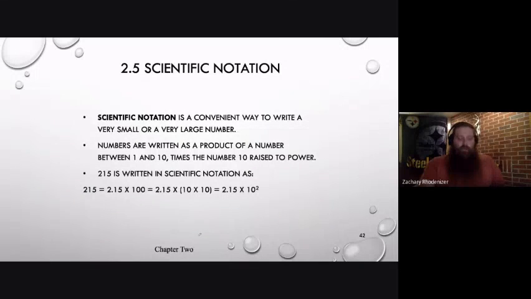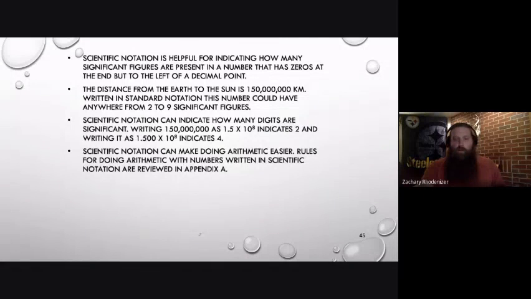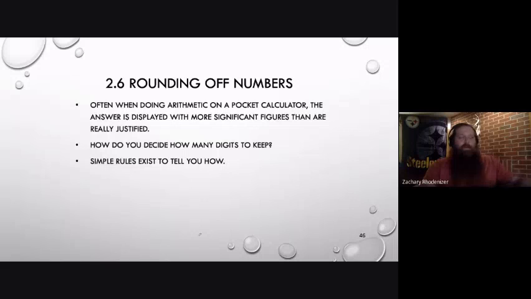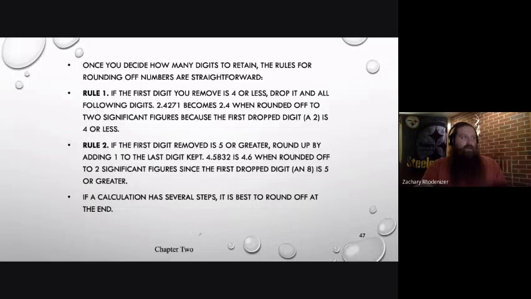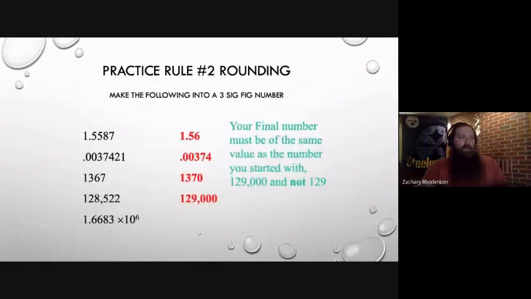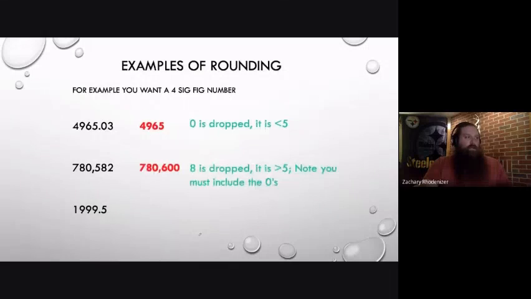When you look at scientific notation, all right, take some time to read through this. I think you guys have done scientific notation before. If you need some review of this, I'll be talking about it later in the week. But read through these notes on scientific notation. I trust that you've done that before. So I'm going to skip through that for now. Same thing with rounding. I think you guys know that 5 and up rounds a number up. 4 and below keeps the number the same. Remember, you never round down. You're not going to change your number to a smaller number. So I'll let you read those and walk through the practice if you need it, okay? There's a bunch of those in there that are extra.